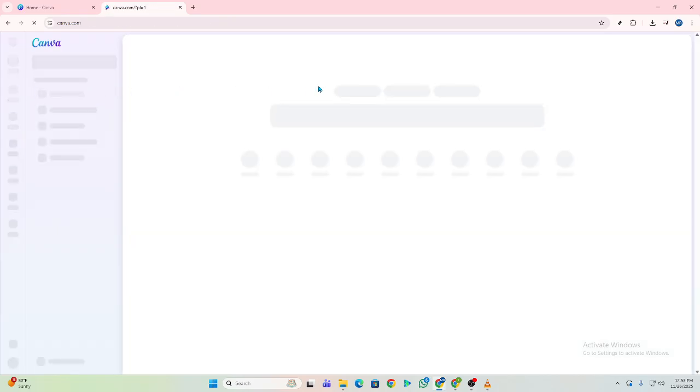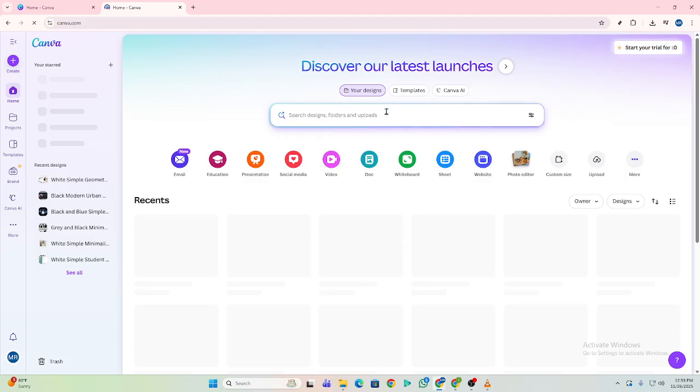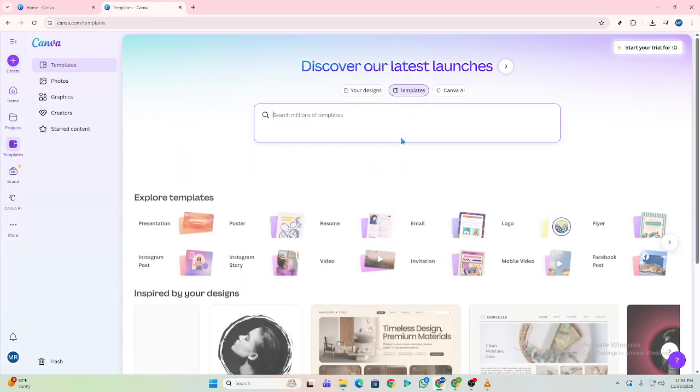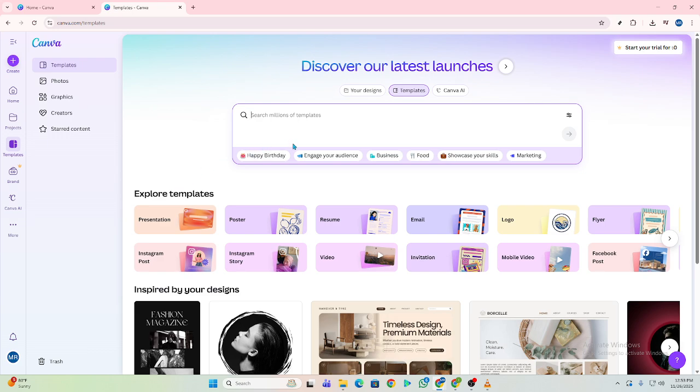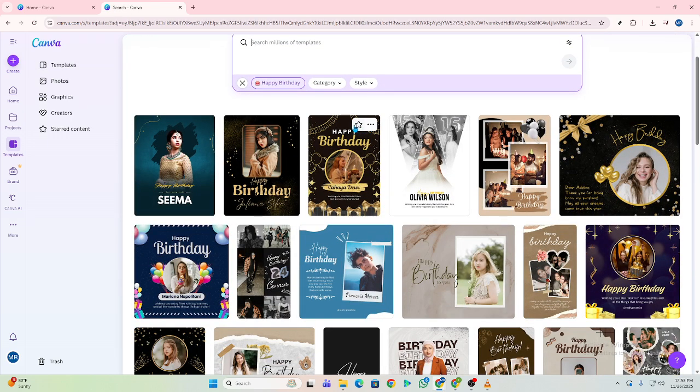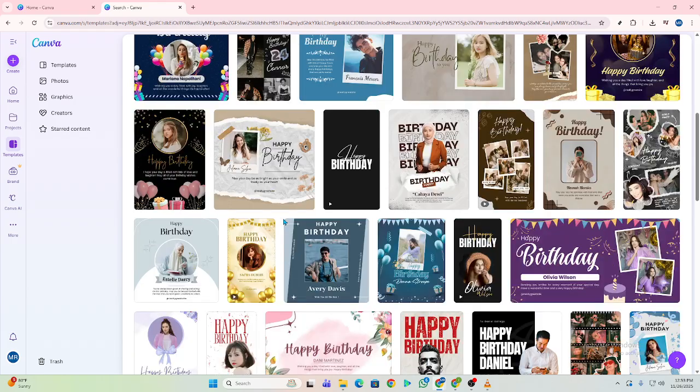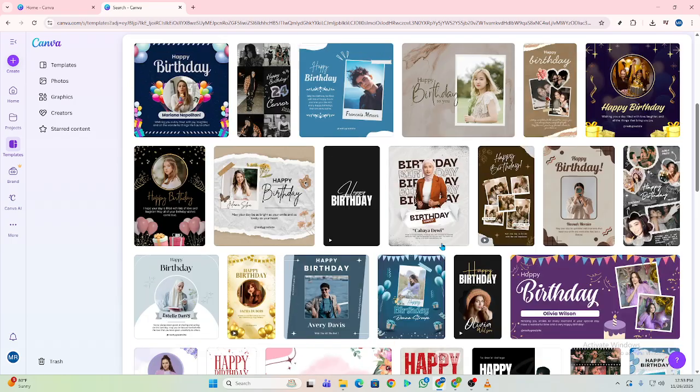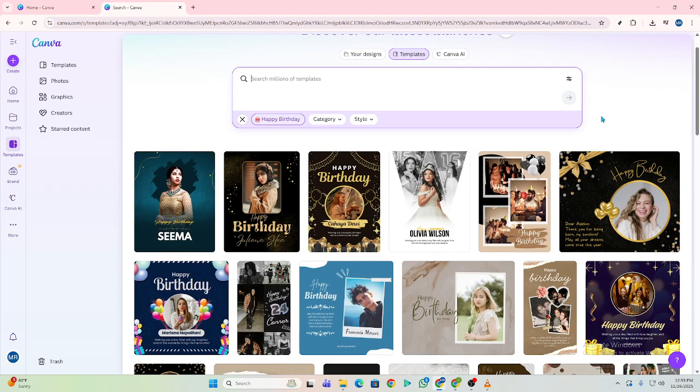Once you pay for the element or template, the watermark disappears automatically. Yeah, it's that straightforward, and you can download your design watermark-free. Finally, click the download button at the top right, select your preferred format, and download your design. Your file will now be completely clean without any watermarks.